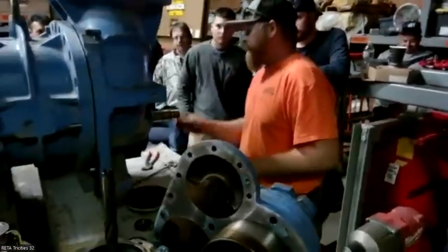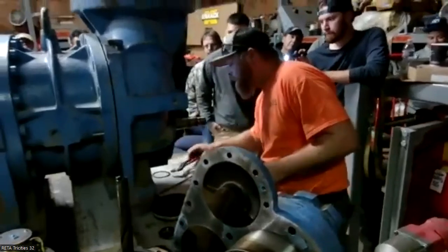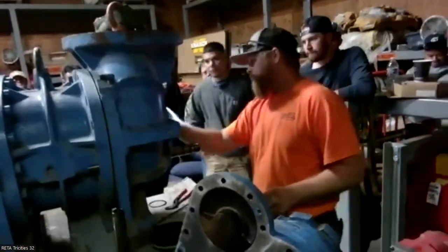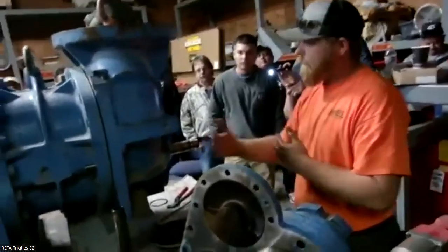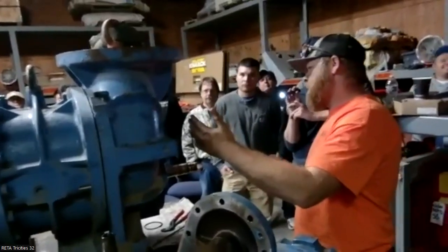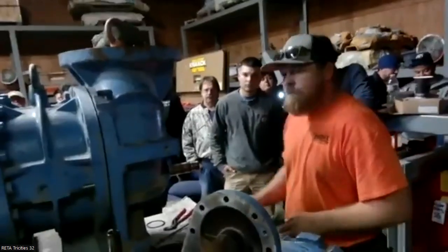From here, I would need to go to your balance piston, and the snap ring is gonna hold that on. There's a big snap ring here that's gonna hold the balance piston sleeve on. What that's doing is assisting the thrust bearings with the load axially on the actual male rotor, holding it in place. As that slide valve loads, it changes the load force on that rotor as far as which way it wants to go.